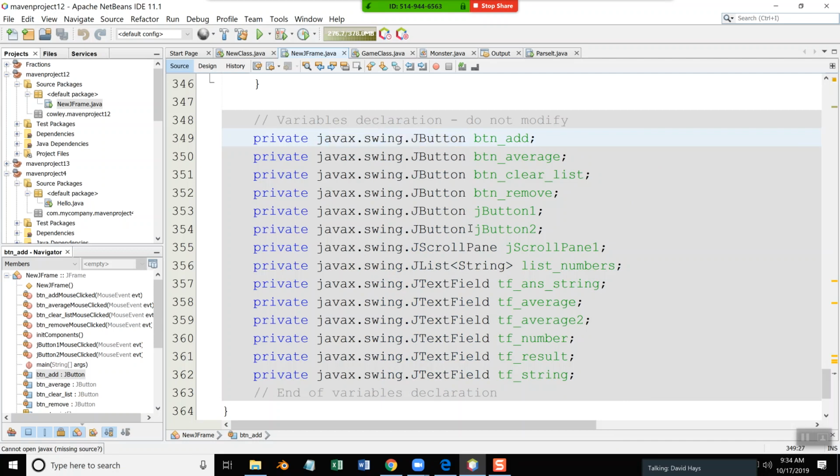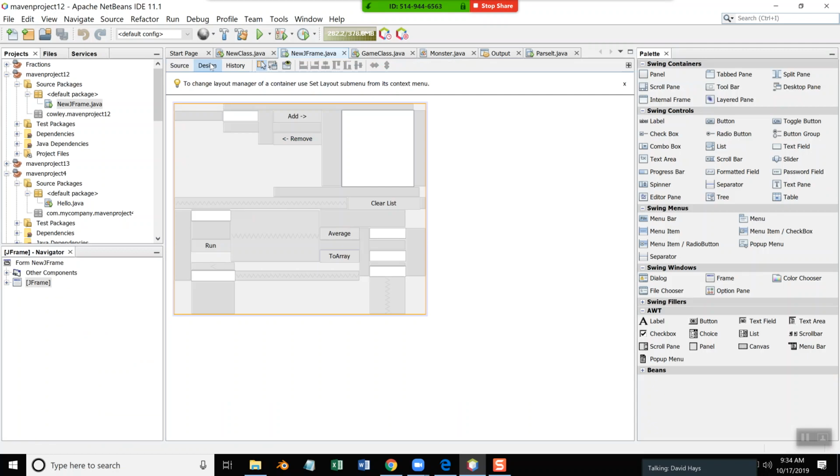But when you add a button on there, you can add 1,000 buttons. Each button is an instance of a J button. So you've been using that concept over and over already.